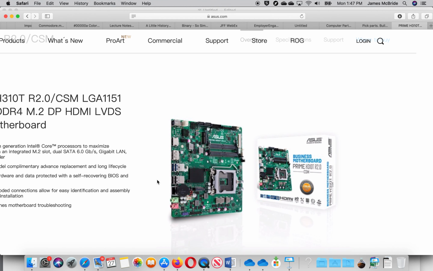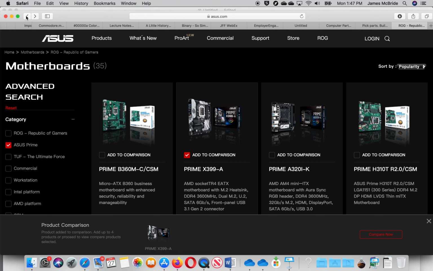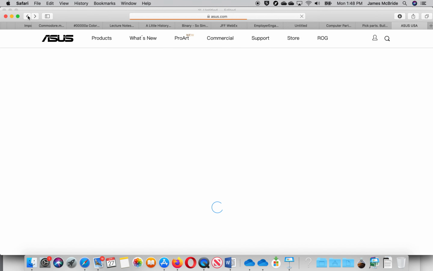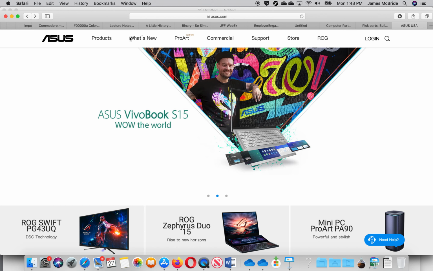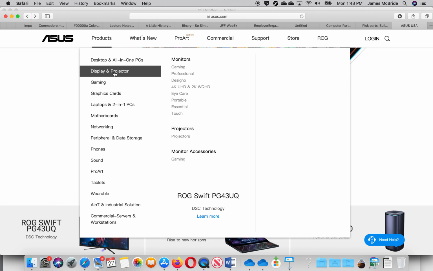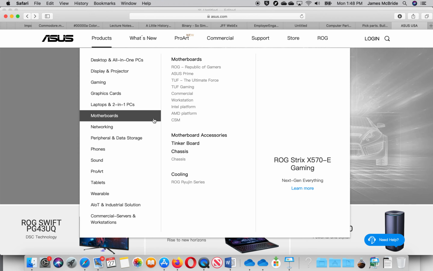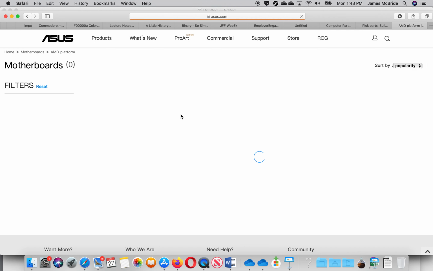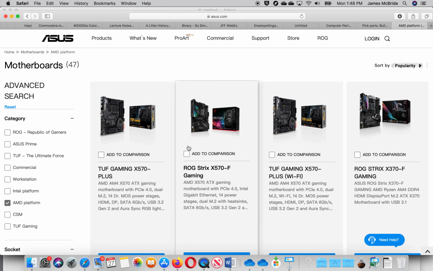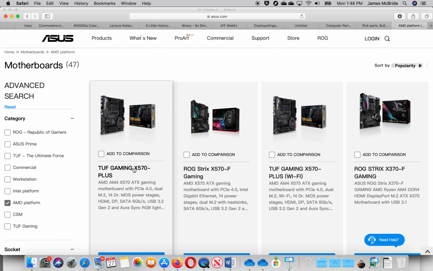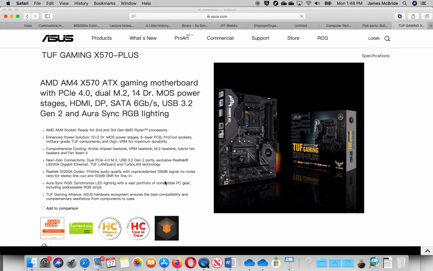Now back to the point of, okay, how do I go about buying it? Well, again, most people are coming from a certain way of looking at it. What I tell people is usually people are looking for a certain processor. So if we go to their motherboards, we can say, okay, we're looking at AMD. AMD's taken a lot of the market right now. They're really pushing things with their integrated graphics in it. So let's say that we look at this TUF Gaming one.